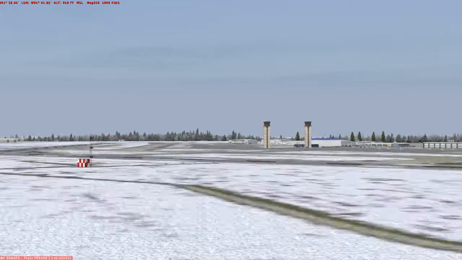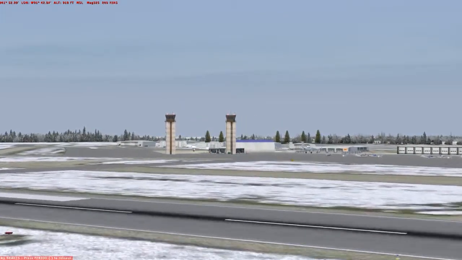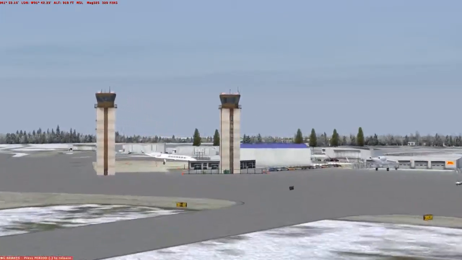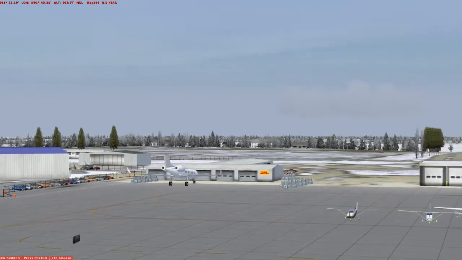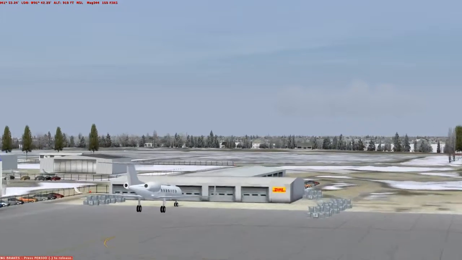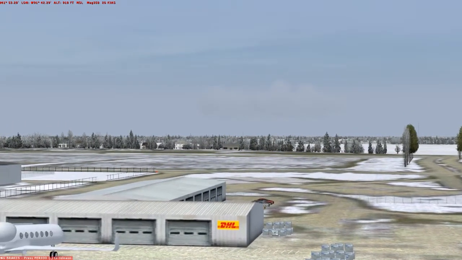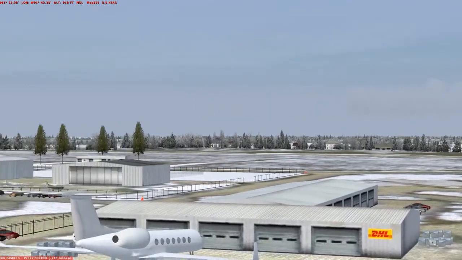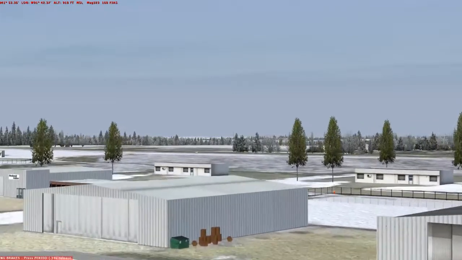Two control towers. Got cars parked there. This appears to be DHL. Some cars parked on the other side. Some cars parked over here.